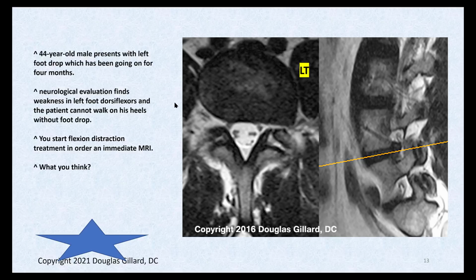And that's what happens. So if the nerves that go to your dorsiflexors, tibialis anterior, Tom, Dick, and Harry, basically, if the nerve that goes to those muscles is damaged by a herniation or anything else, you start dropping over your foot. So you get what's called foot drop, a very common problem with an L4 herniation. Neurological evaluation, so you check him out. He has, not surprisingly, very weak dorsiflexors.